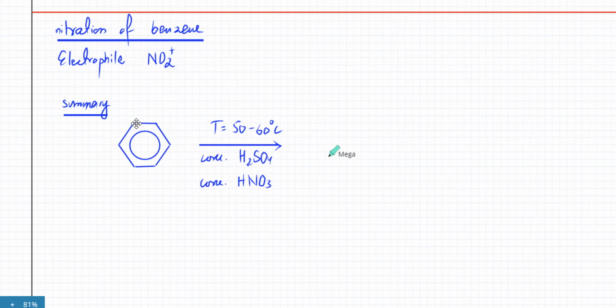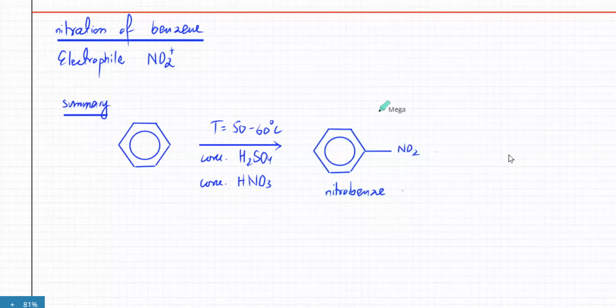In the case where bromine was getting attached, now it's going to be the same thing. The mechanism would also be similar. We're going to talk about the mechanism. Now NO2 is the electrophile that's going to get attached to it, and this is going to be called nitrobenzene. So instead of having 6 hydrogens around it, it's going to have an NO2 next to it.